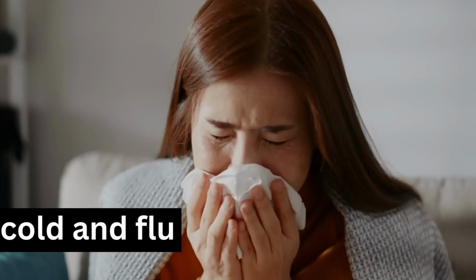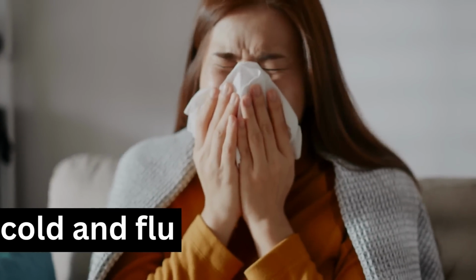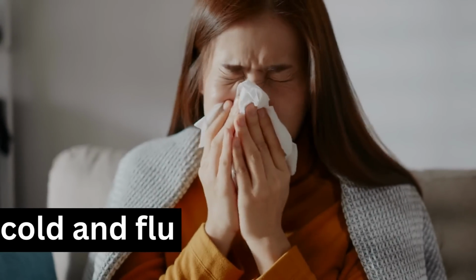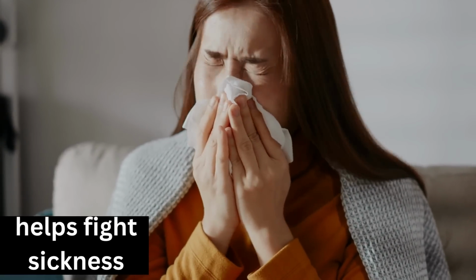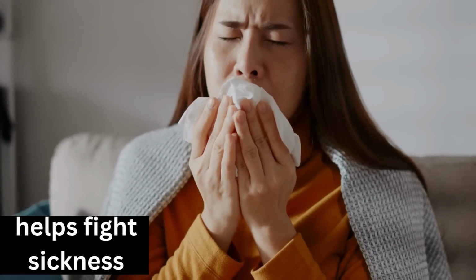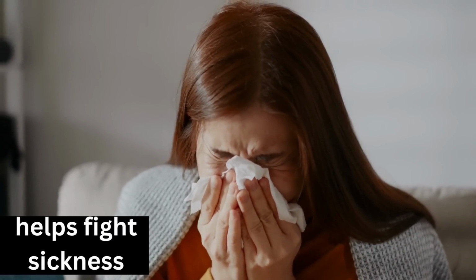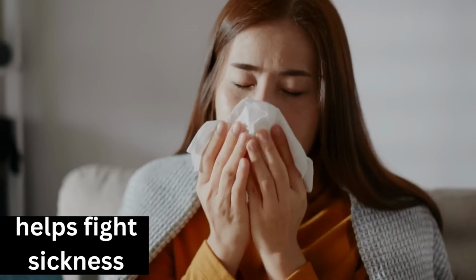Turmeric is also really good for fighting off pathogens, so it keeps you from getting colds and flus, which we all need, especially in the cold season. Having it with your breakfast would definitely save you from getting all these colds and flus, just to make sure your immune system is strong and you do not develop any sicknesses.